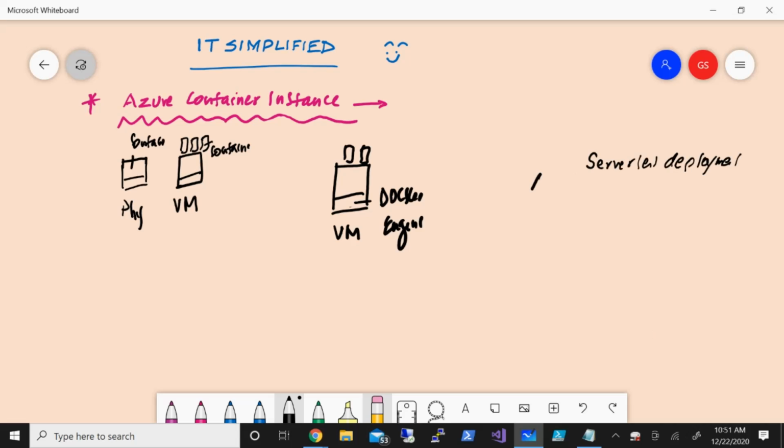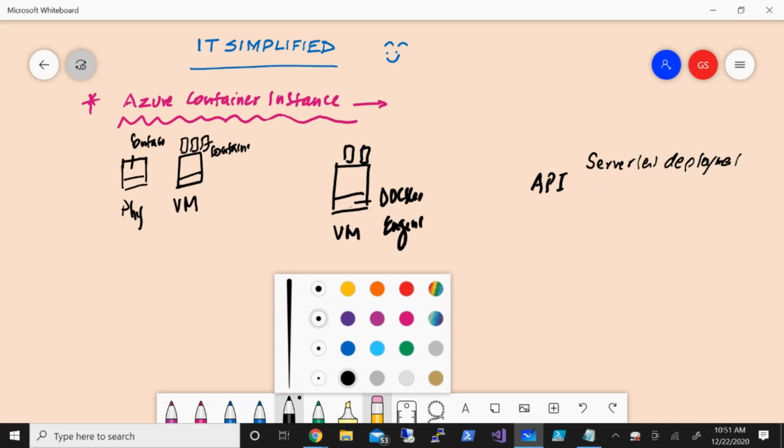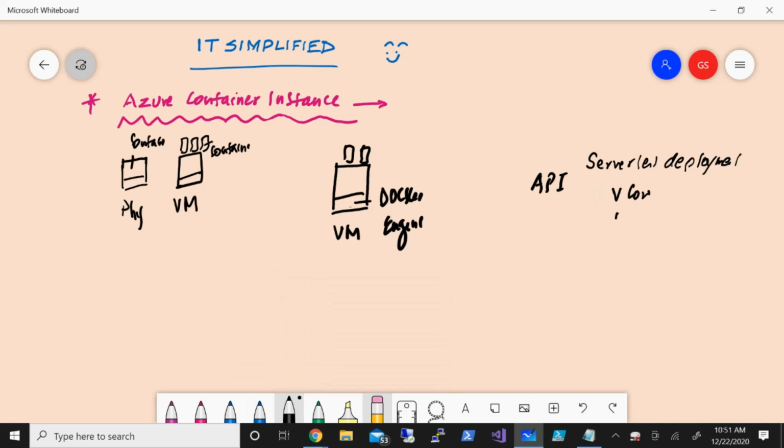And this is unlocked through the APIs. So you don't have access to the virtual machine. The only thing you need to do is specify the vCore and the RAM, so basically the compute that you want to give, and then you'll be able to deploy the containers with the application. In this case, you don't need to worry about the underlying infrastructure, whether it's virtual machines or, in case I'm talking about on-prem, a physical box. Any compute related, I don't need to worry about. The only thing I need to worry about is the containers, the application, and the code that I'll be running on that. And that is what makes Container Instances really easy and fast for deploying your containerized application.